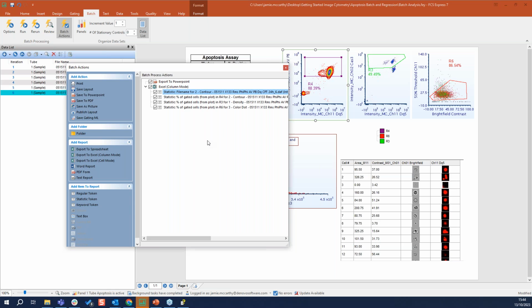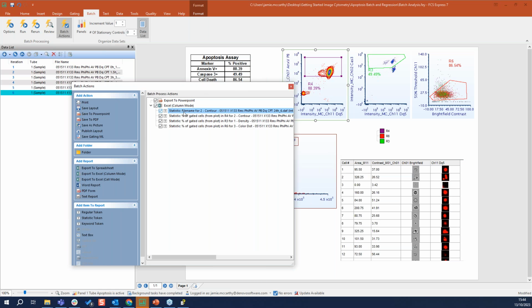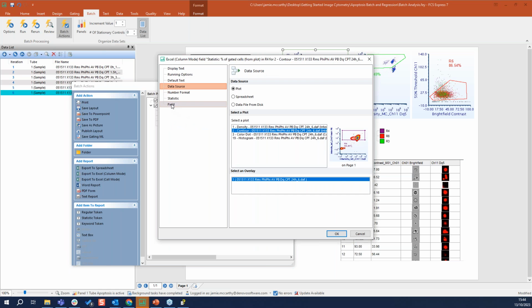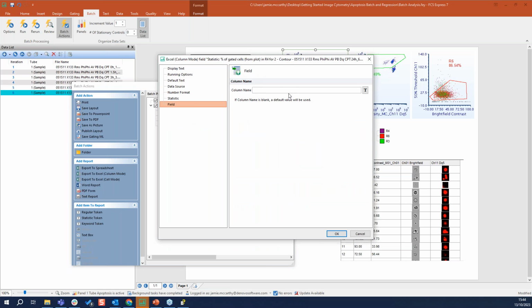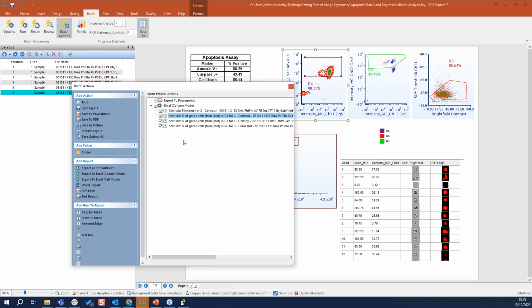Something else which can be important for you is, what are the columns going to be named? So what is the top of this statistic column going to be named? We have some default behaviors in FCS Express, which we're going to go look at in a second. But if you want to be super explicit and you want to call the column something exactly as you want it, like maybe you would in this table here, you can just double click this statistic, go to field, then you get this free text thing. So you can come in here and you can name a statistic exactly as you like it. If you're reusing a layout multiple times, it can be worth spending the time getting these things exactly as you like them.